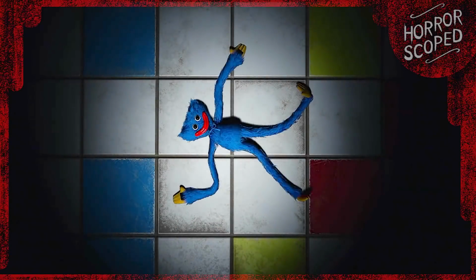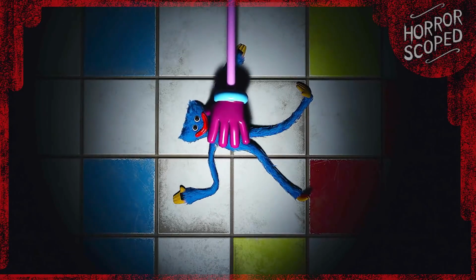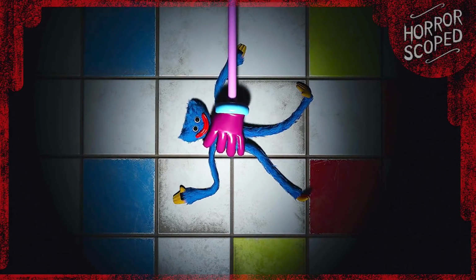Okay, so here's chapter 2. It's the official trailer. Is that the Huggy Wuggy doll? No, wait, hold on. I thought that was a full-size Huggy Wuggy doll, but it looks like it's smaller. And there's some creepy hand grabbing it. He janked off the camera. Terrible things have happened.